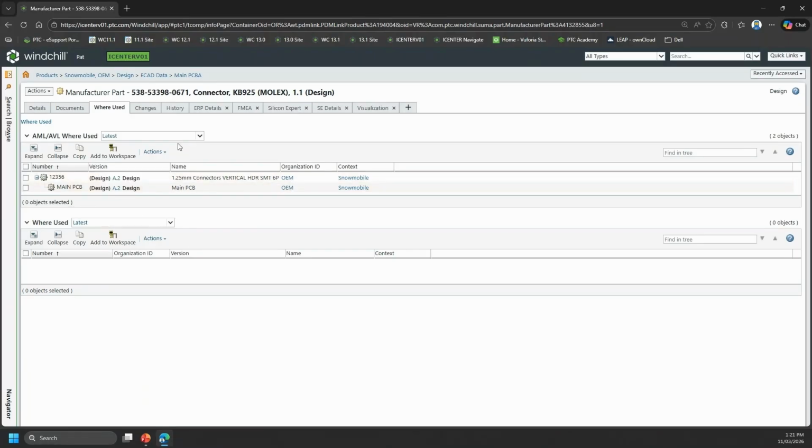So if a manufacturer sends through some quality information, maybe a recall notice or whatever like that, by tracking all of that, I can easily see through my BOMs that are managed in Windchill exactly where all these parts are being used. Okay, so that's a very quick look at what we can do with supplier management and information inside of Windchill.